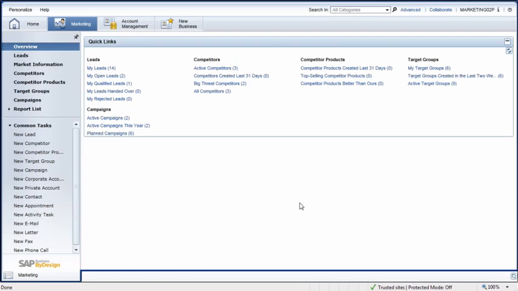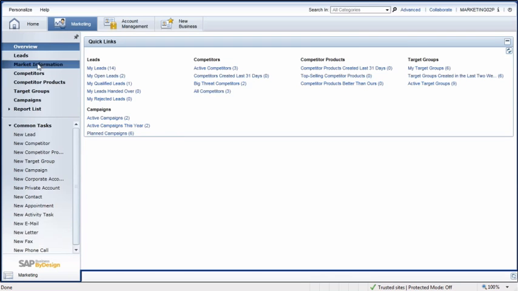In this example, I'm a marketing manager at my company and have just completed a marketing campaign. I want to enter a new lead in SAP Business by Design manually. In most cases, this would be inefficient unless there were only a few leads. SAP Business by Design also supports the uploading of large numbers of leads to the solution from Microsoft Excel.